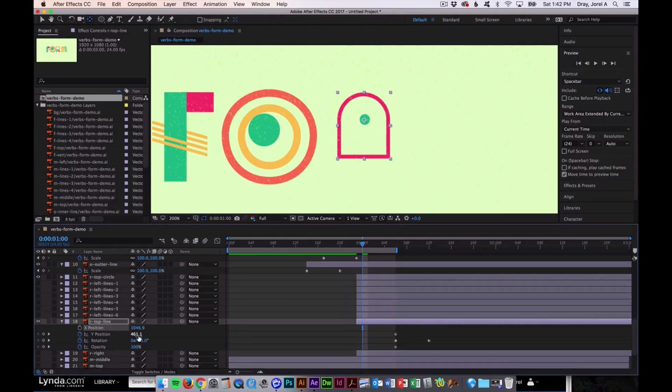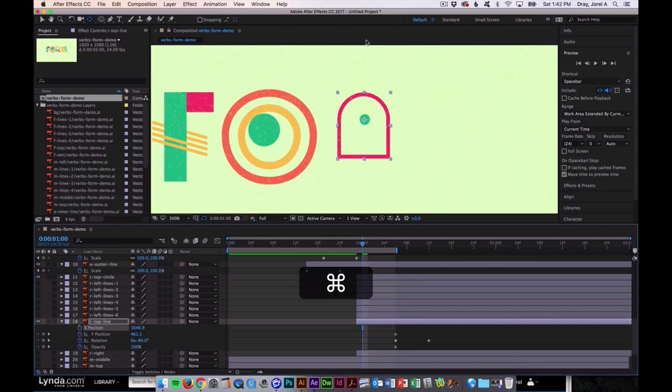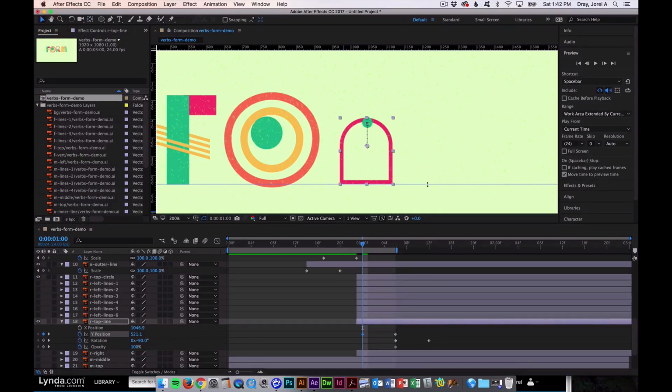So, all right, I wanna make sure that I'm staying kind of consistent with this. So I'm gonna hit Command R to bring up rulers. And I'm just going to bring down this one guy just to make sure that we're at least somewhat respecting our nice little setup here. So I'm going to move this down to that line. And I'm going to pick my move tool and I'm going to get rid of this thing so we don't have to look at it anymore. Okay, so I know I'm good there. I also want it to change opacity. So I'm going to go ahead and just turn that to 0. And for now, I'm going to turn off the circle.